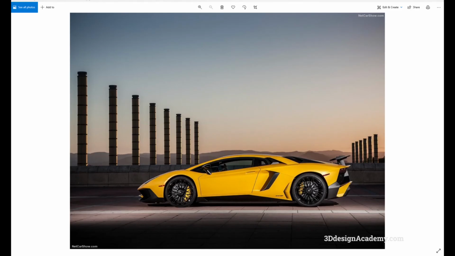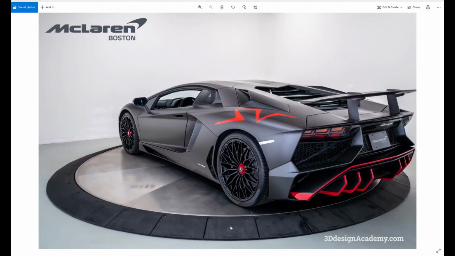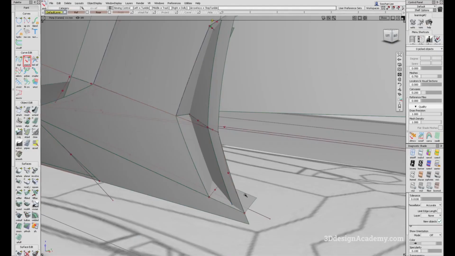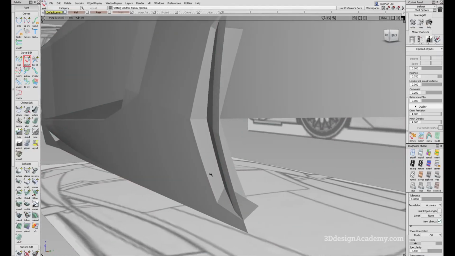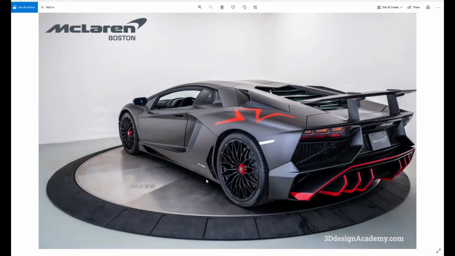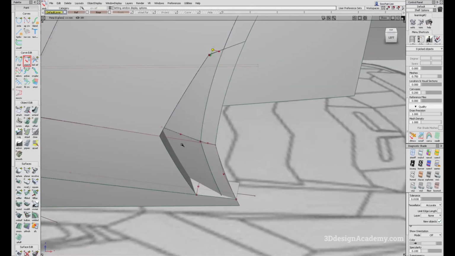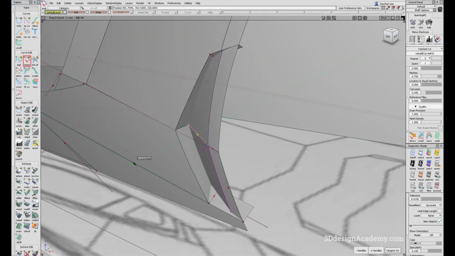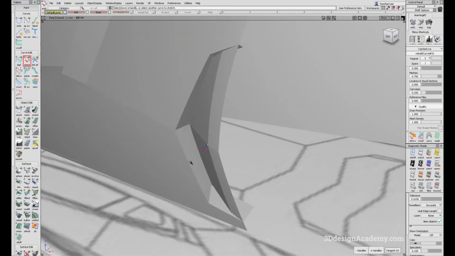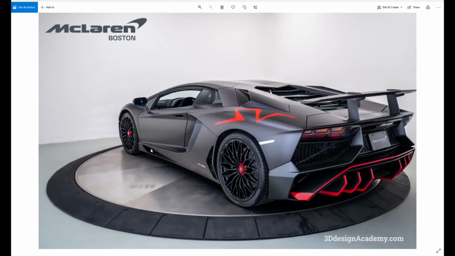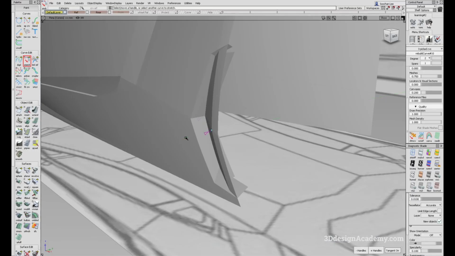Okay, so let me just make sure that from the rear perspective view, that looks good. I think it does. Actually, I think I probably need to open this up a little bit more. So I'm just going to bring this out like this so that it does open up.